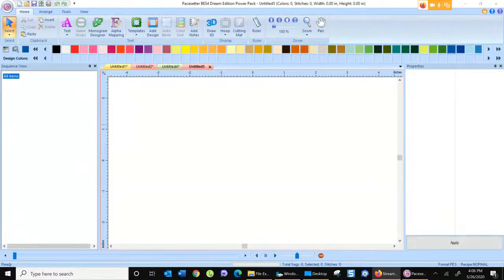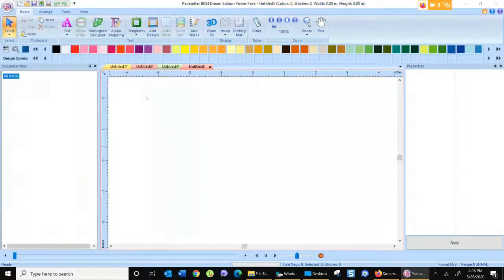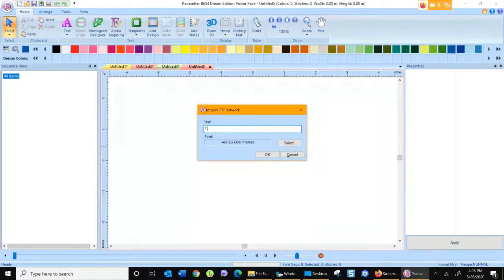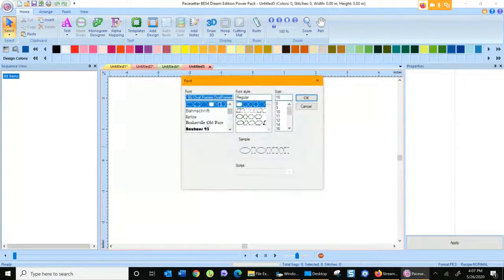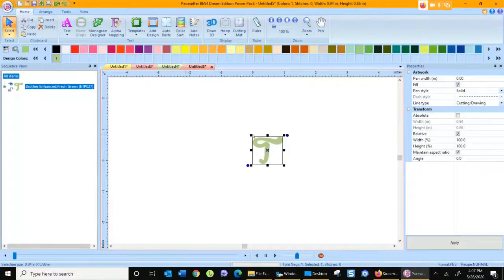Because we brought in that, I brought that in as a TrueType font. So let me get back over to my screen. I'm going to choose import artwork. This time we'll do a T. I'm going to show my Tennessee roots here, and you can pick whichever font you want on your computer. If you've got a pretty T, I have no idea what mine's going to turn out looking like. We're just going to say okay, there we go.